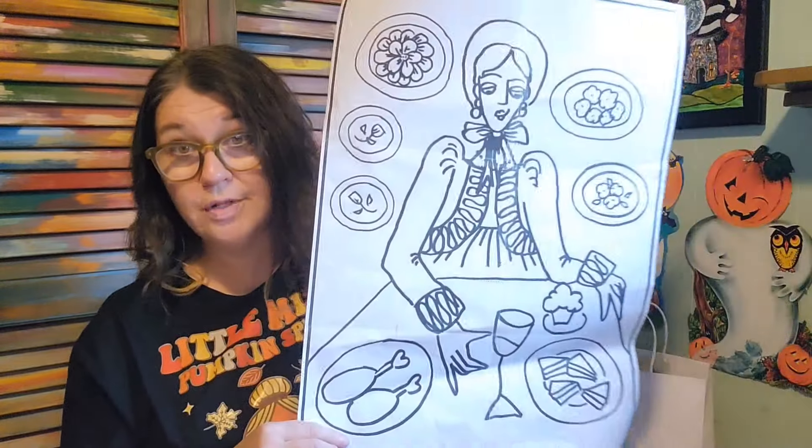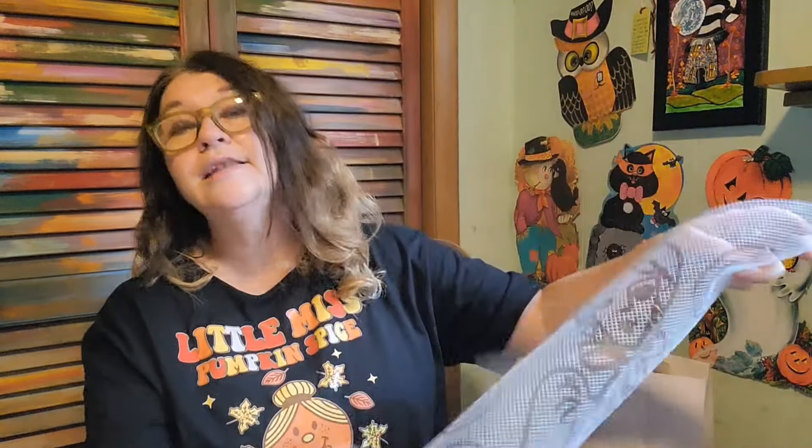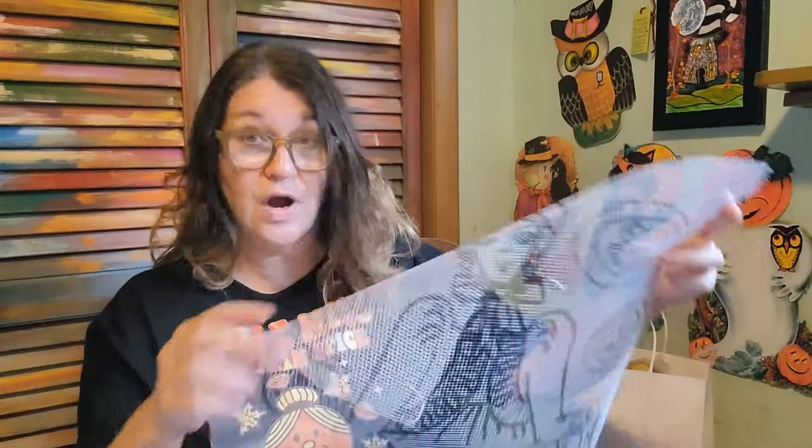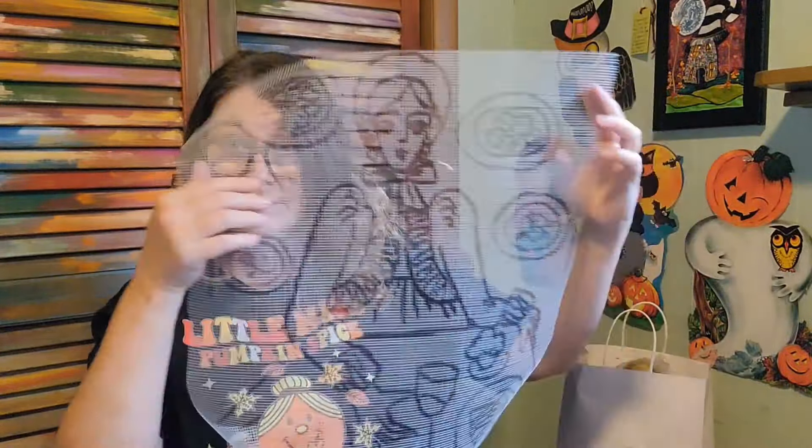I haven't color planned this at all, but I'd like to do something unexpected. Obviously I'm going to hook lighter colors onto it, so I think I'm going to hook this pattern onto the burlap. I already have it traced with fiber tape, and this is my transfer method that I love and trust and have researched hugely. I'm using this to transfer my Jane at the Tavern pattern. So I'm going to ask you — how do you think I'm going to transfer onto this dark backing?